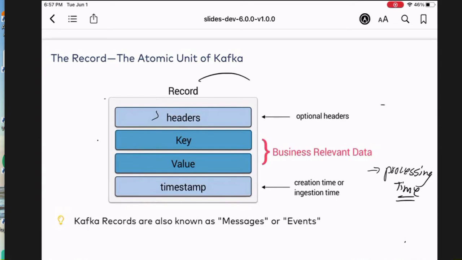And we haven't talked about topics specifically yet, so I'll show you a lot more later. Just know that when you create a record in a producer, if you don't specify a different time, then it's the create time. But the broker can always override that and make it the log append time.